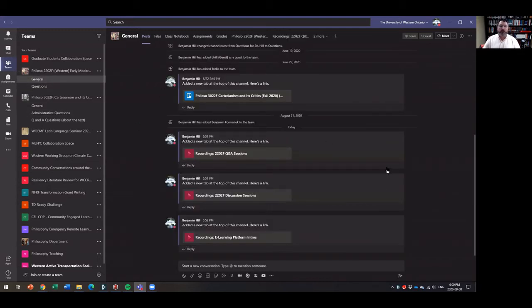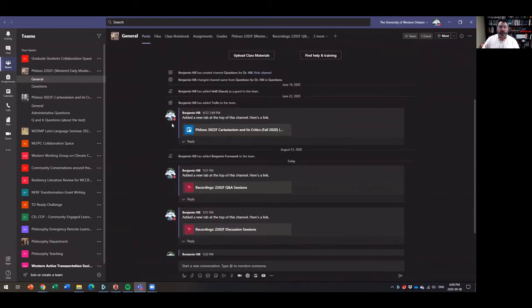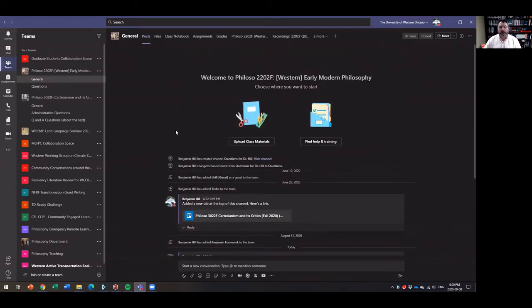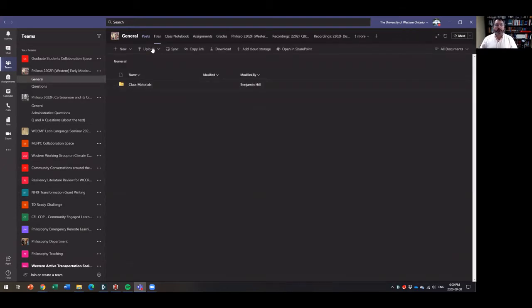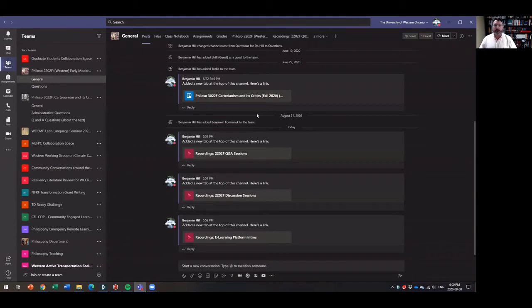The other thing about Microsoft Teams, in addition to being a communication platform, is that it's a place where we can collaborate and host other technologies that we'll be using. There is a place for files. You upload files here, and they get shared through SharePoint, and any member of the class can have access to the file stored here. So this is not a place for submitting assignments. This is not a place for posting personal stuff. This is a public place for files. Think of it like a bulletin board.